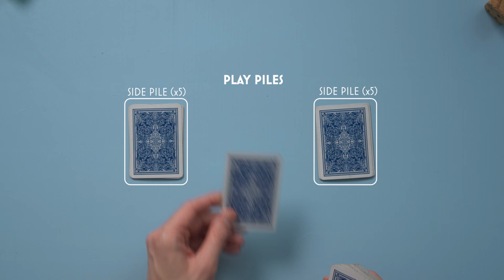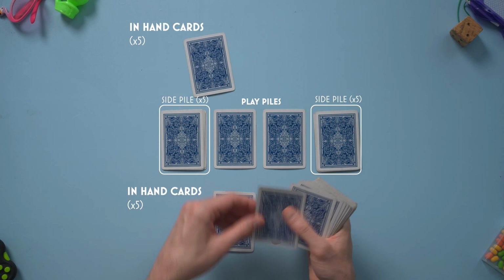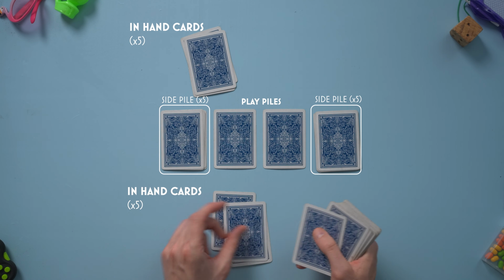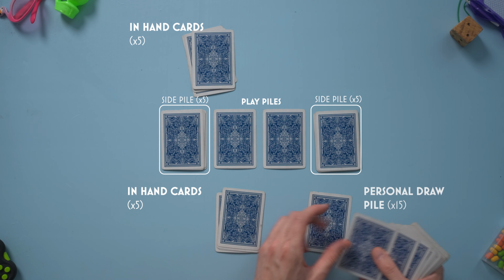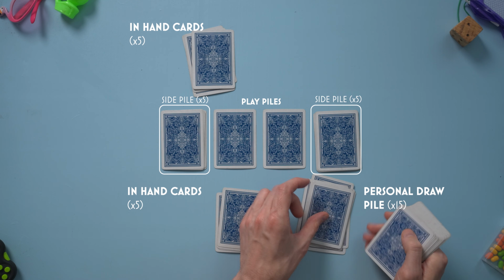Then deal 2 face-down cards side by side in the middle of the table. These will be the play piles. Each player is then dealt 5 cards for their hand. Additionally, each player receives a pile of 15 cards placed face down to their right, known as their draw pile.